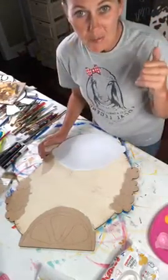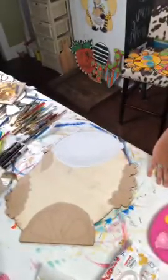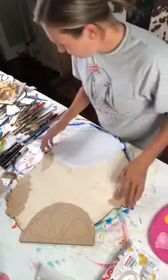Can y'all hear me and see me okay? I feel like my air conditioner has got loud. But y'all, if I faint, I got to turn that sucker back on.